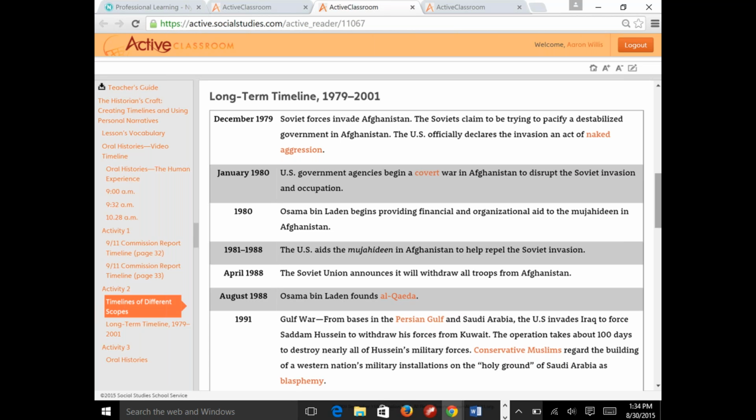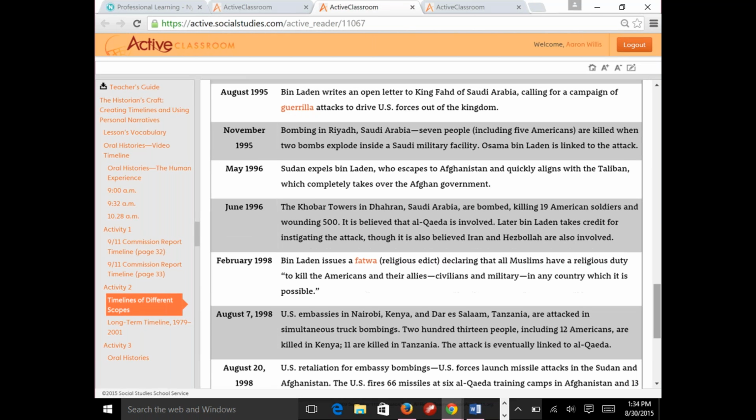So you've got all of a sudden a timeline that has that wider look and comes through all the way up through the modern period. And then the third timeline is a timeline that's made up of videos themselves where the students see the video situated in a certain sequential order and they need to create their own timeline based on that. And there's a range of other activities, and I'd encourage you to go in, and as you look through the teacher's guide, it'll explain to you how to compare these different types and what the students will actually do with these timelines. But it really does help them understand how that organization of information may lead you to come up with different types of conclusions.